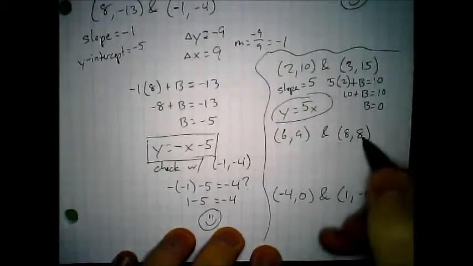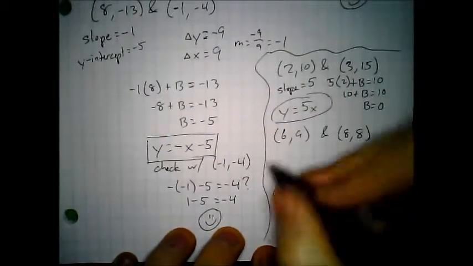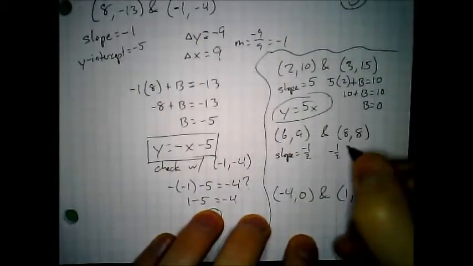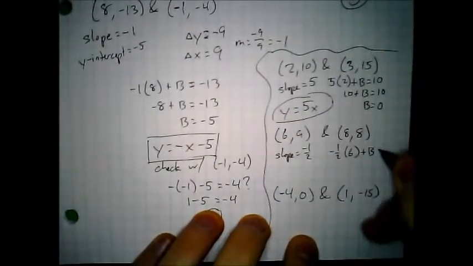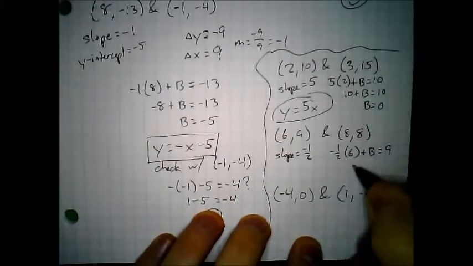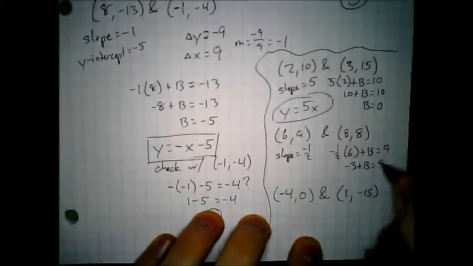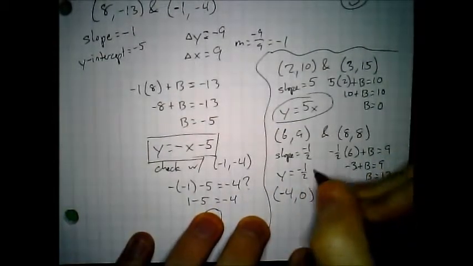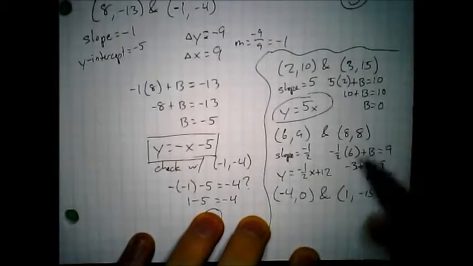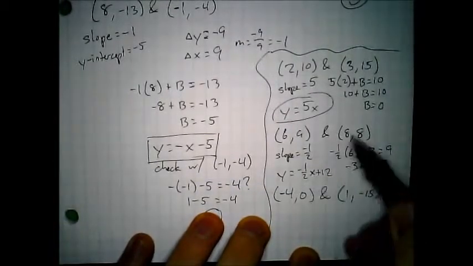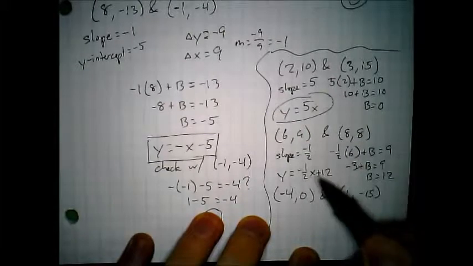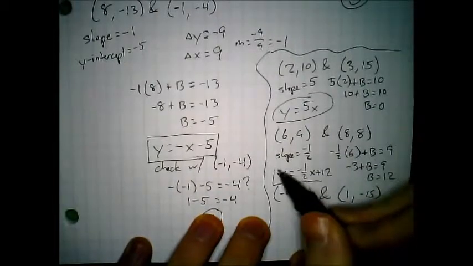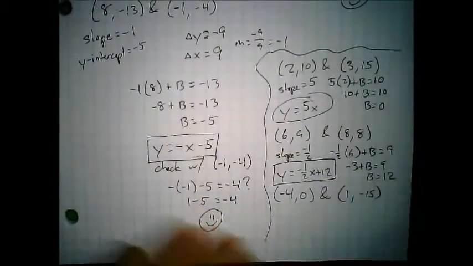Okay, this one, we're subtracting 1 tile. Our delta y is negative 1. Our delta x is 2, so our slope is negative 1/2. So we use this: negative 1/2 times 6 plus b gets us 9. Negative 1/2 times 6 is negative 3. We keep solving for b, we get b equals 12. So this equation is y equals negative 1/2 x plus 12. And we check with our other point. Negative 1/2 times 8 is negative 4. Negative 4 plus 12 is 8. That's exactly what we want. This point's also on this line. So we know we did it right.